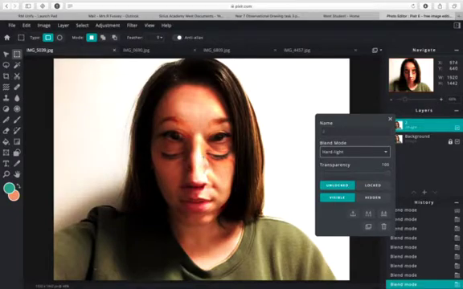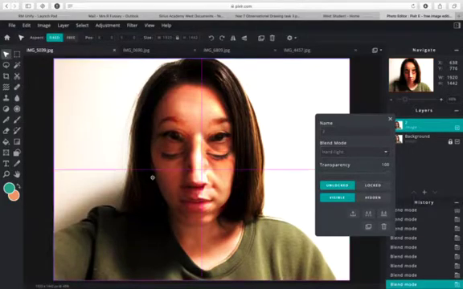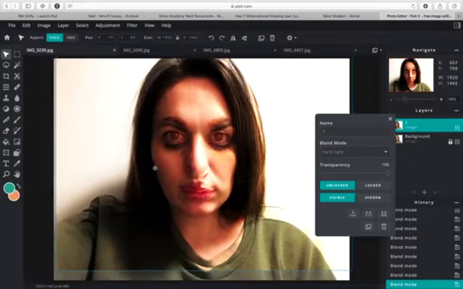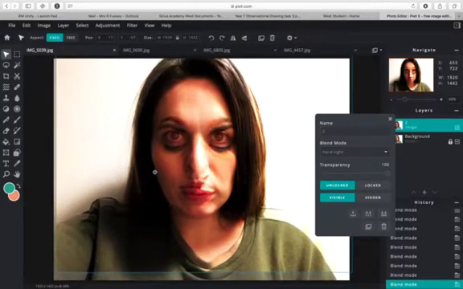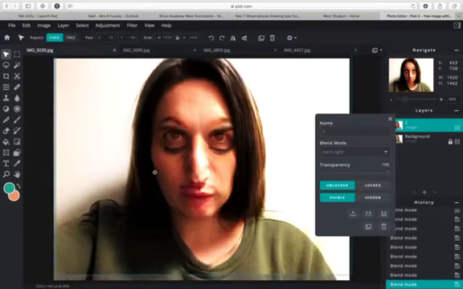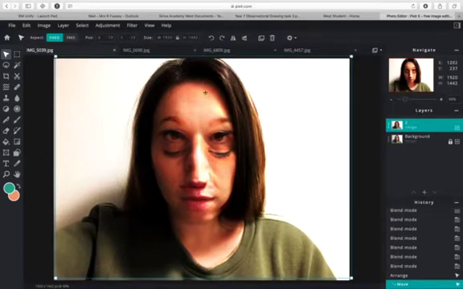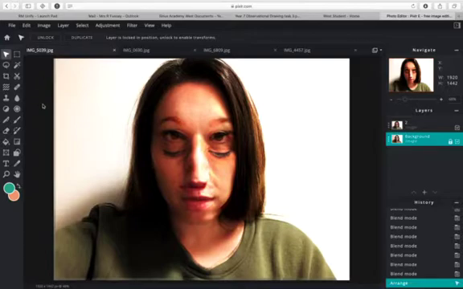Once you've done that, then you might decide actually I want to move it slightly because I'm not quite keen on having these 2 mouths. So I'm going to go to this move tool here, which is an arrange tool, like a little arrow. Click on that, and then I can move my layer just ever so slightly. Okay, you might decide that you want to keep it there, or you want to move it higher. Okay, I'm just going to move it down slightly. Once I'm happy with that, click off the image in this little blank space, and that's saved that there.